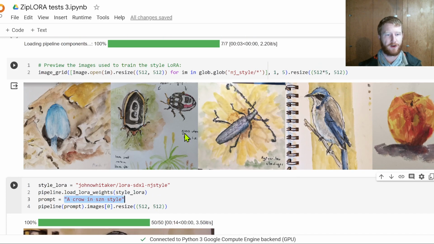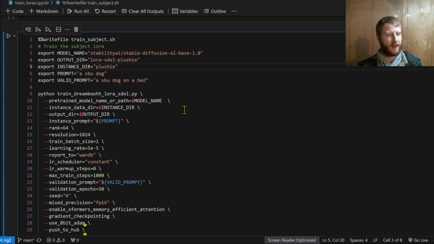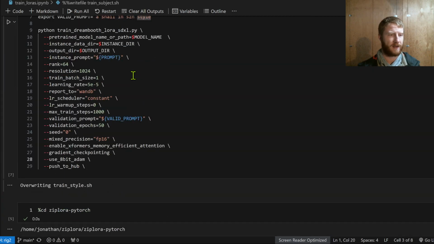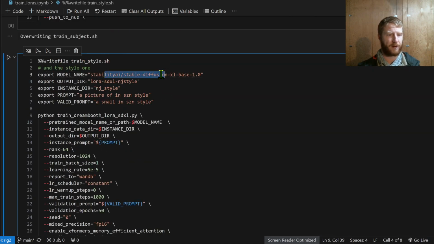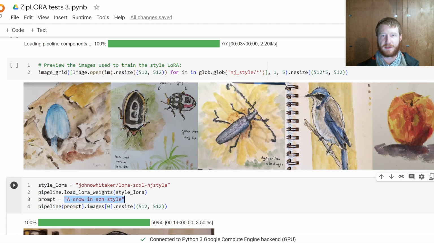And if you're curious how I trained these, just for this demo, I am using the new train Dreambooth LoRA SDXL script from the Diffusers team. And so we're going to pass in, let's find the style one. This is my base model. This is what I'd like to call the new LoRA. This is a folder that contains those images. This is the prompt that I would use, and this is a validation prompt that I can use just to check that it's working. And so when we run this, we specify things like how many steps to do and so on. What we're going to end up with is something like this.